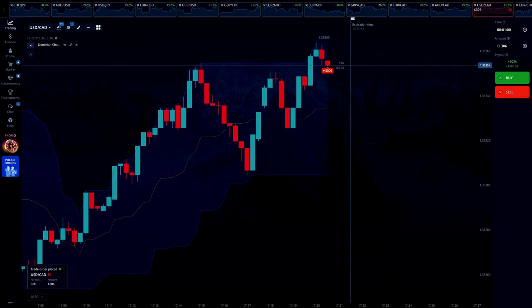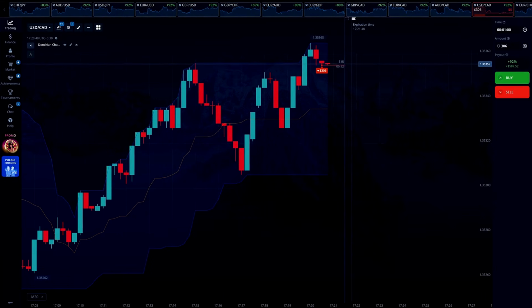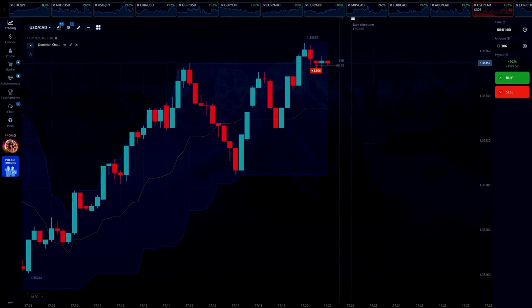So this is how the support and resistance zone trap strategy using the Donchian channel works. As you saw in the chart examples, the key idea is to watch how price reacts when it reaches the upper or lower Donchian boundaries. When the market rejects these zones with clear candle behavior, it can reveal short-term opportunities in the opposite direction. However, it is very important to remember that no trading strategy works perfectly in every market condition. Always focus on proper risk management and practice the strategy on a demo account before trading with real money.